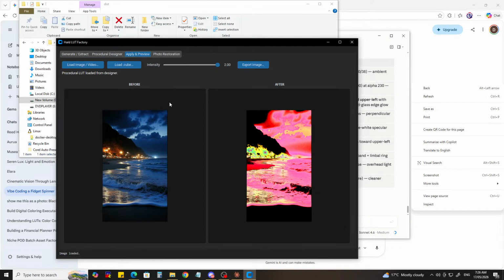So the idea behind this program is literally to be able to take any photo that you like, and because every photographer has their own style, their own tastes and whatnot, this is easier than using Photoshop or any other program, because it's going to do it automatically. Plus, the beautiful thing is no subscription.